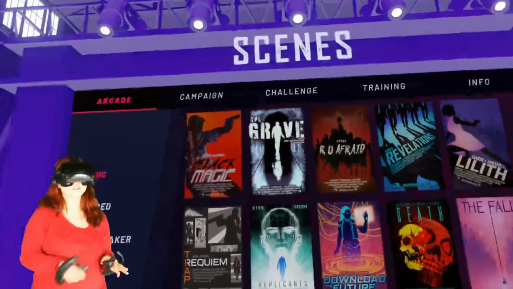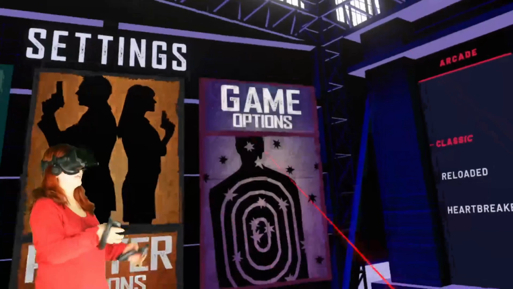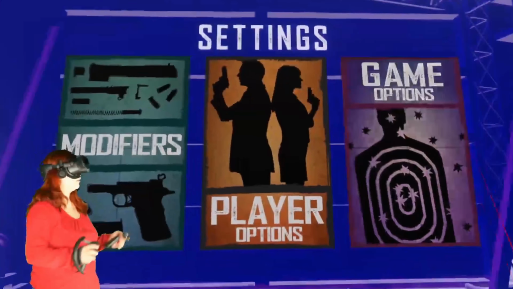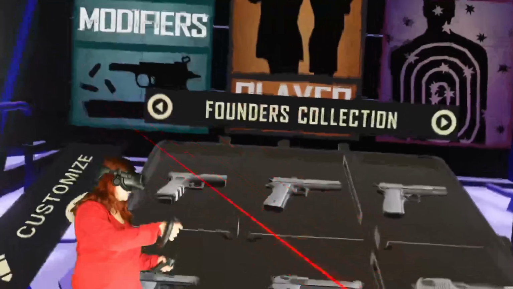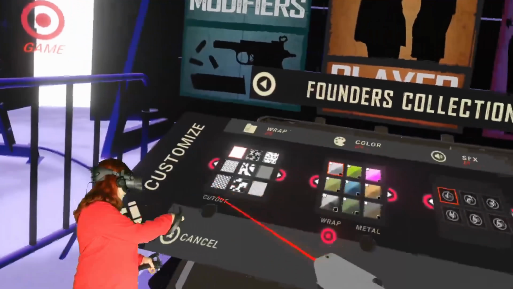Nice and short, so now we're in the song selection screen. Over here you can see your modifiers, player options, and game options, so that's all up to you. Here in this gun case is actually where you can customize your guns, and it's really cool. Let's do that real quick, open this up.